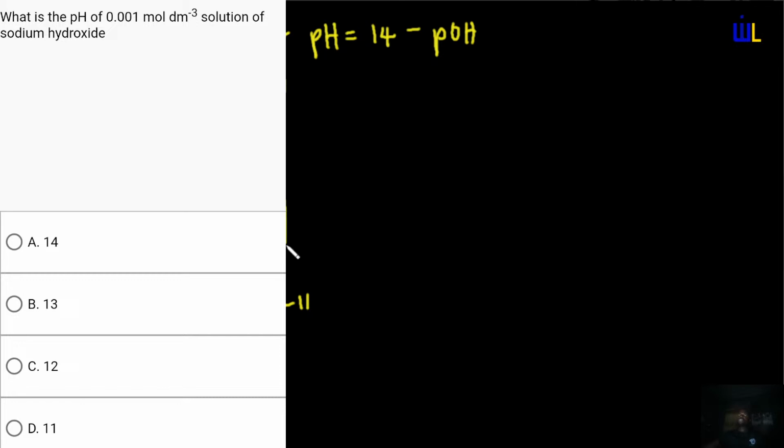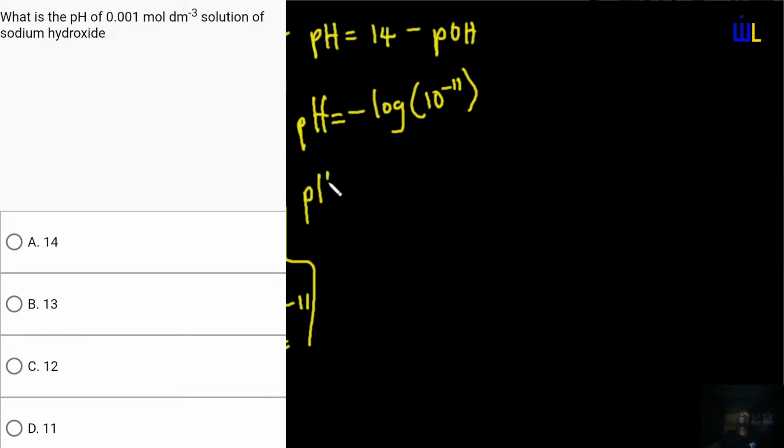Now if we decide to continue with that particular line of action, we'll find out that our pH equals negative log of the concentration of hydrogen, which is now found to be 10 raised to power minus 11. If you punch this directly into your calculator, you are going to get 11. However, let's show one way to solve it without a calculator. Very simple. Apply the principles of log.